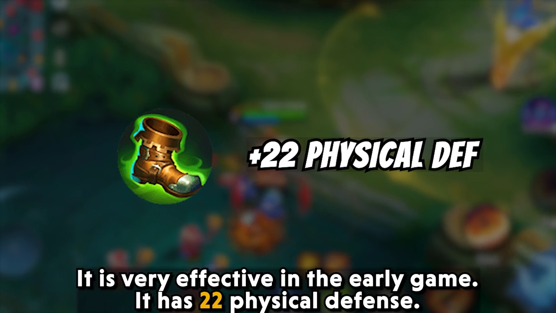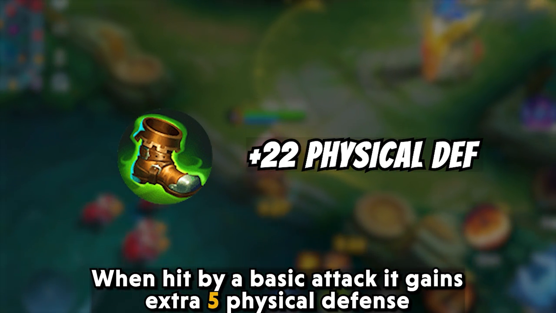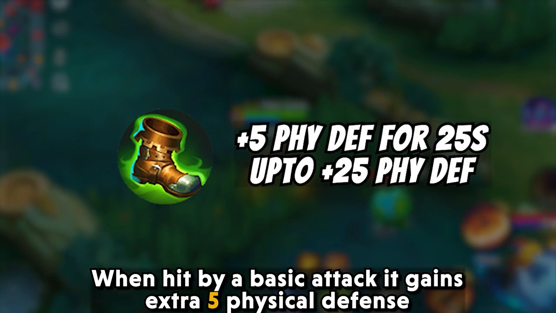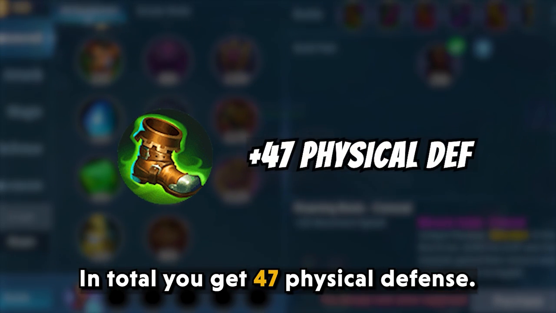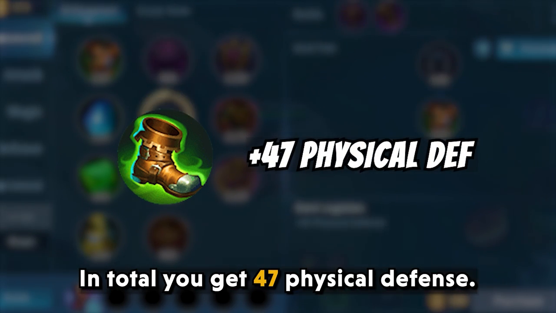It has 22 physical defense. When hit by a basic attack, it gains extra 5 physical defense, which can be stacked up to 25 at max. In total, you get 47 physical defense.